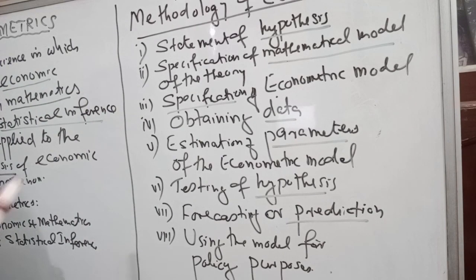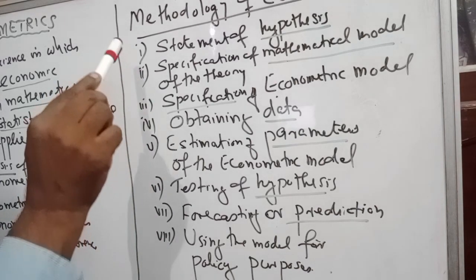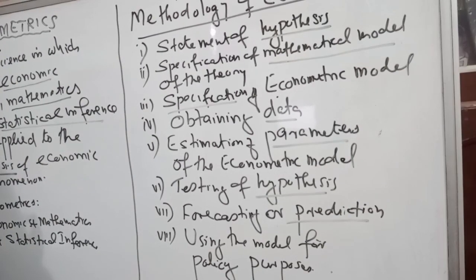So econometrics is simply the study and analysis of these 8 steps. That is econometrics. So first one is mathematical economics. There is application of mathematics in economics. This stage is the application of economics in statistics and mathematics. Application of mathematics in economics is mathematical economics. Application of economics in mathematics and statistics constitutes econometrics.